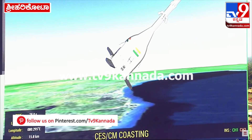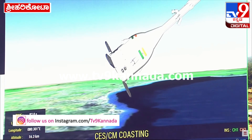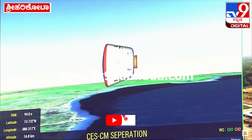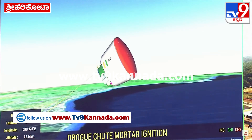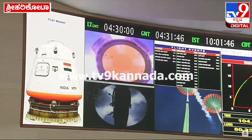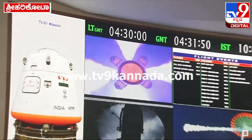Quick succession of events here. All the events have been taking place as per the prediction. The grid vents have been deployed. The test vehicle has been jettisoned. CJM motor ki firing ke saanth, crew module ko crew escape system se separate kar diya gaya hai. Now the crew escape system has been jettisoned. The apex cover has been jettisoned. And now the orbital module is reorienting itself under aerodynamic loading.